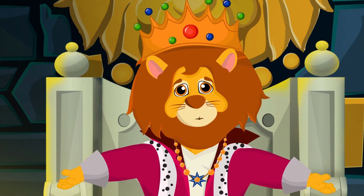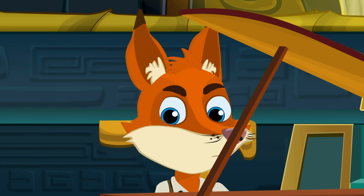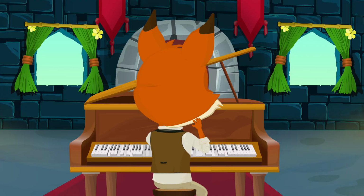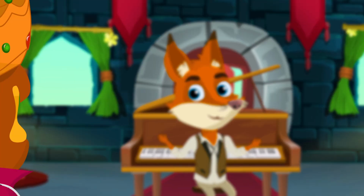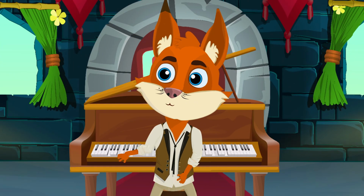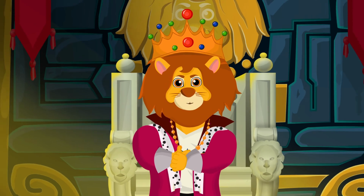What is it, Mr. Fox? Is it broken? Mr. Fox, please answer me. It sounds horrible. It's not broken, Rorik. It just needs tuning. Do I have to buy a new one? No, Rorik. It's very simple. I can tune it for you. Really? Thank you, Mr. Fox. I almost had a heart attack.